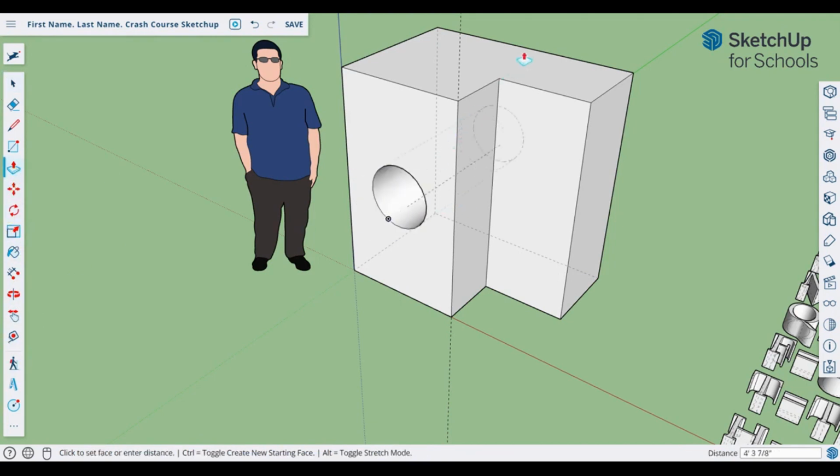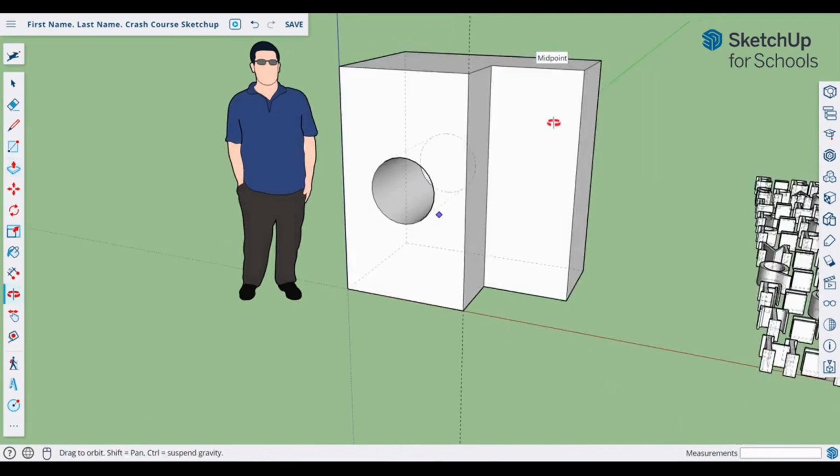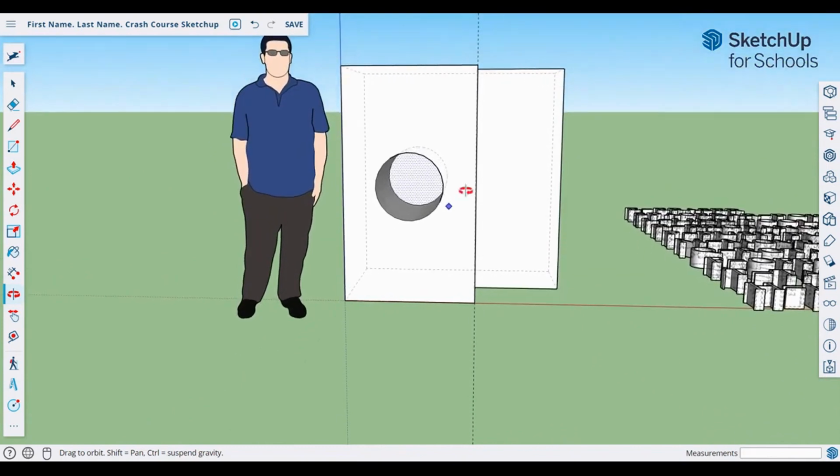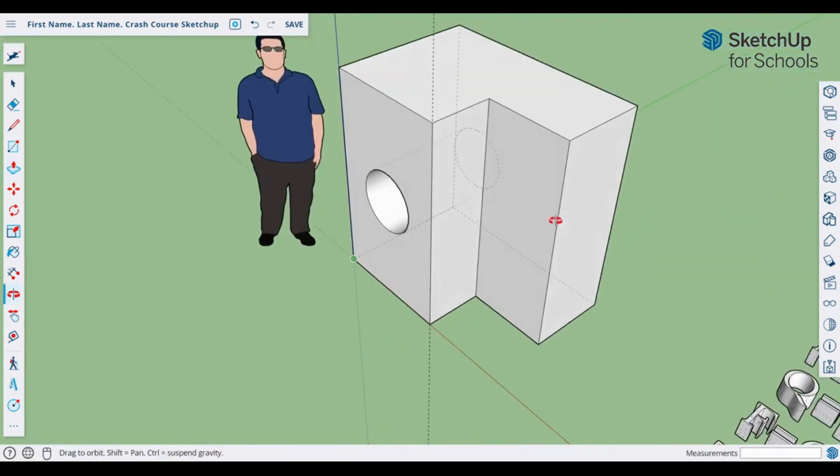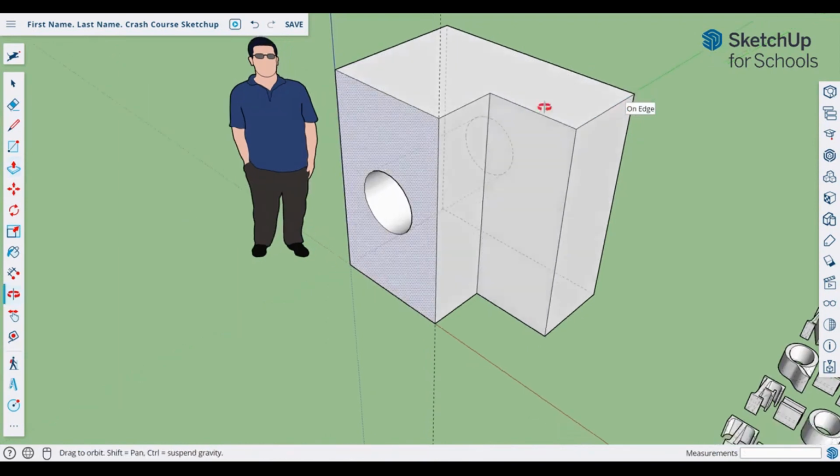And I'm going to go ahead and push this all the way through. And if you notice, I'm actually holding down my index finger, and I'm saying, hey, stop at this point. If I let go at that point, it'll stop at that point. You can also, if I hit Control Z or hit the undo button, let's go back, push it through and just keep going into infinity. So for the sake of this, I'm going to push pull, hold down my index finger and say, SketchUp, please stop right here on this edge. And I'm going to let go.